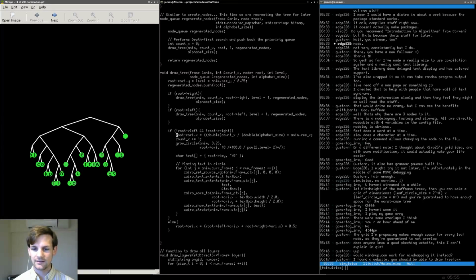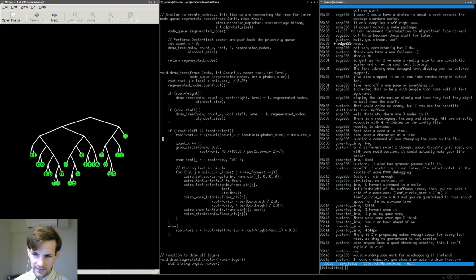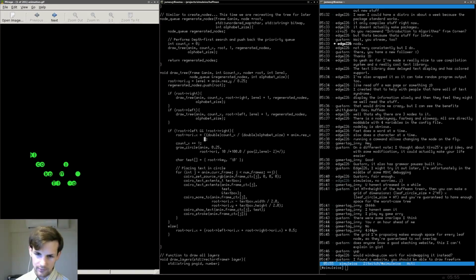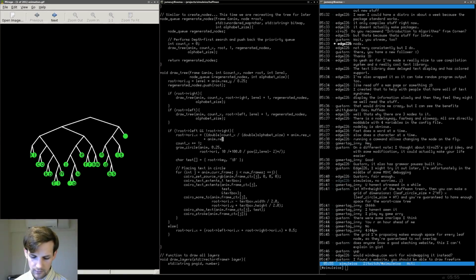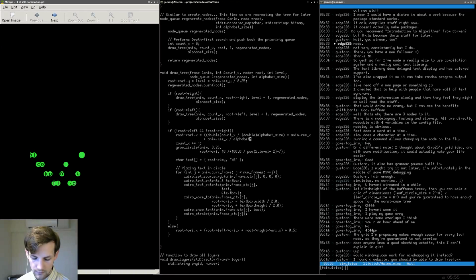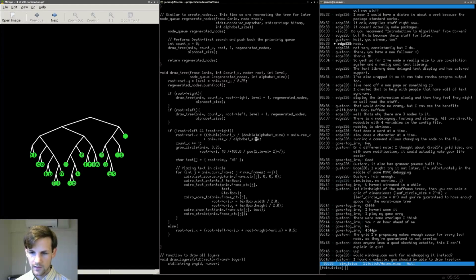So we need to add in a very small amount to OriX. So let's go down here. And I think, unless I'm incorrect here, which I could be, it's going to be animation.resolution_x divided by alphabet size, and then we multiply this whole guy by 0.5.